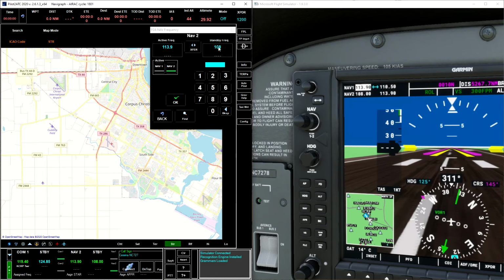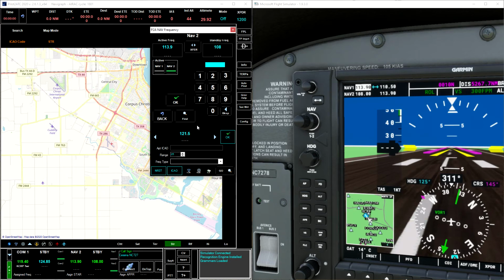All right. I'm not sure how that works. There ought to be a way. Backspace, back, find, okay. Let's click find, and let's find ILS, go.